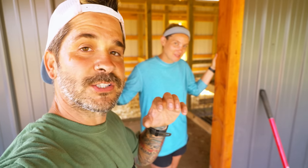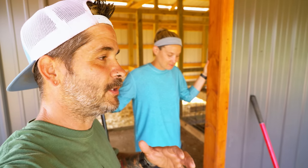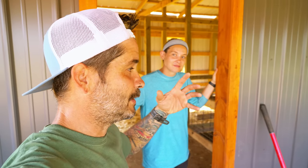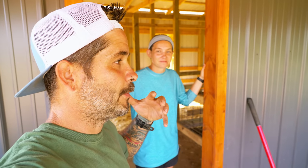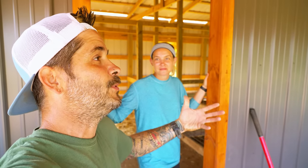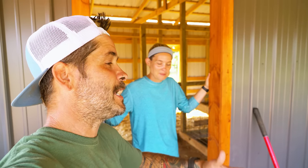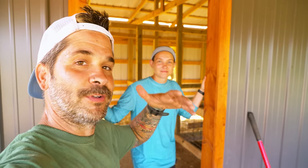And we are going to start a compost because we have a garden now. And a lot of you are saying, hey, make a compost out of it, which is an amazing idea. It's something we're going to do eventually. We didn't expect to have a garden. So now that we do, let's start a compost. We won't be able to use it right now, but if you start now, you have it for later.